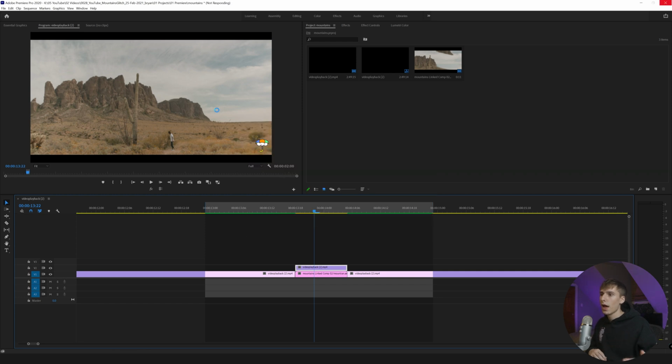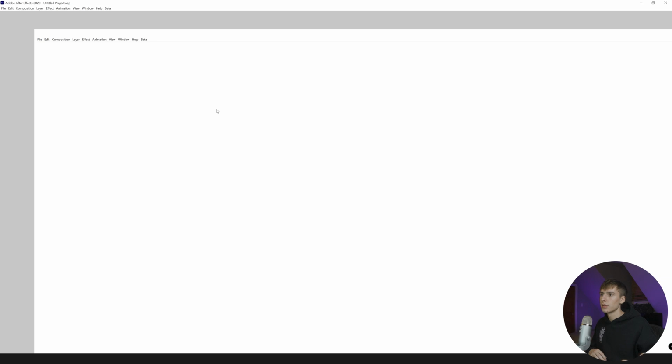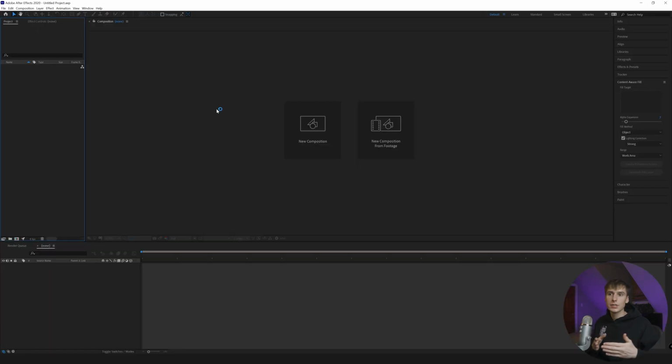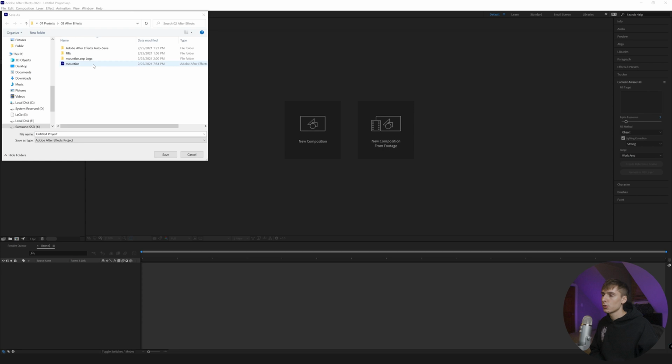That way, whatever you do in After Effects, if you save it, it will automatically do to the clip in Premiere. So it's kind of like linking them together. It's called a dynamic link, and I think that's a real cool and easy way to use two different of the Adobe programs together, and it's a lot better than just rendering it out and doing stuff like that. So if you guys are not familiar with that, that's how you do it.